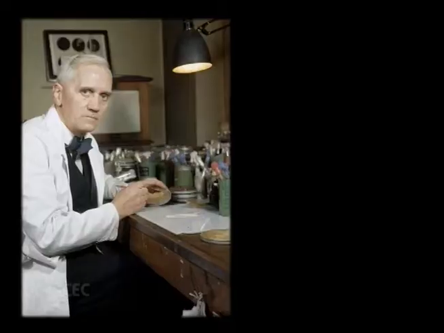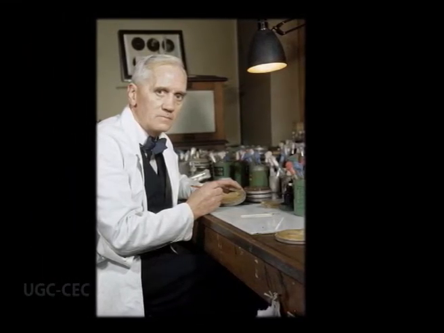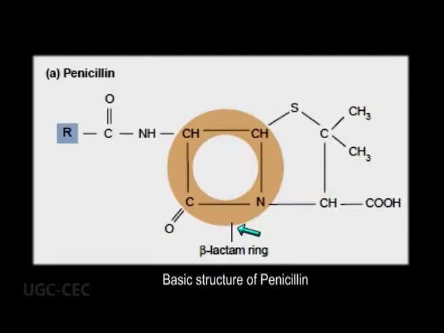So the basic or the first penicillin that was discovered by Alexander Fleming was isolated from an organism called Penicillium notatum. This penicillin has a very important ring that we call the beta-lactam ring, which is supposed to be the essential component that should be present in any cell wall biosynthesis inhibitor of this class. These cell wall biosynthesis inhibitors can be classified into two different categories: those which contain beta-lactam rings, and the other class which is non-beta-lactam ring containing, or some other antibiotics targeted towards cell wall biosynthesis inhibition.